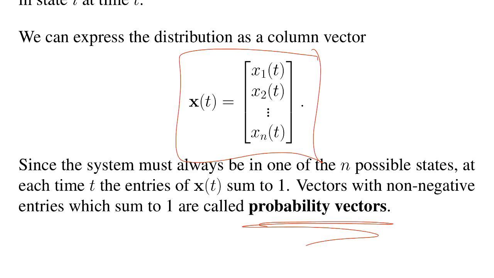Now, what does t do? t is supposed to represent time. So actually, we haven't just got one of these vectors, we've got a sequence of these vectors. Okay? So we've got an x of 1, and we've got an x of 2, and so on. Each of those is a vector. Okay? x of 1, x of 2, x of 3, etc. And so we picture x of t as being the distribution of our system at time t. Right? So x1 of t tells you the probability of being in state 1 at time t. And maybe that probability changes.